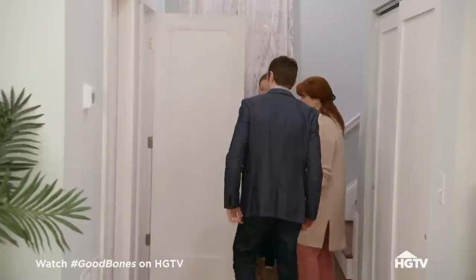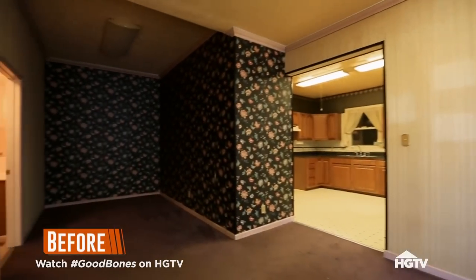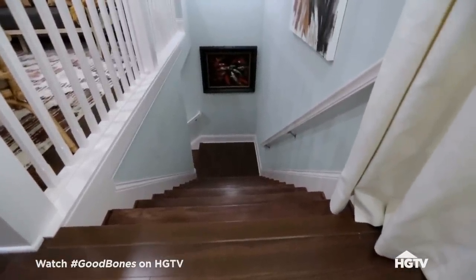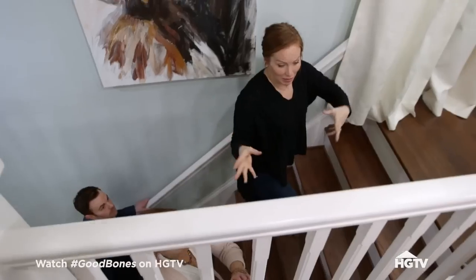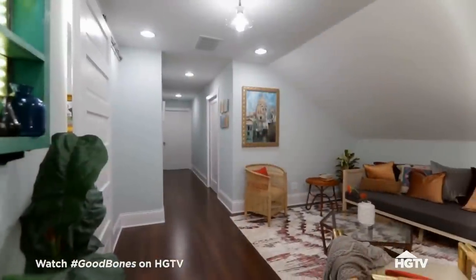That's a huge selling feature too — we never see that. So the staircase was originally behind this wall and you could only access it from outside. We opened this up so we were able to bring the staircase access to the interior portion of the house. We did widen the staircase a bunch. And we were able to get the second living area up here. This does what you needed to do with this space — very functional, it looks great.